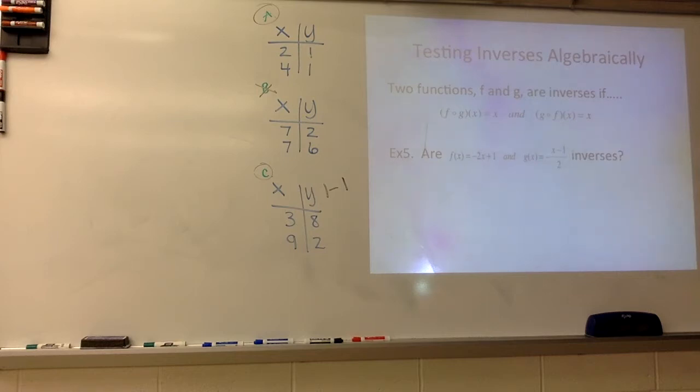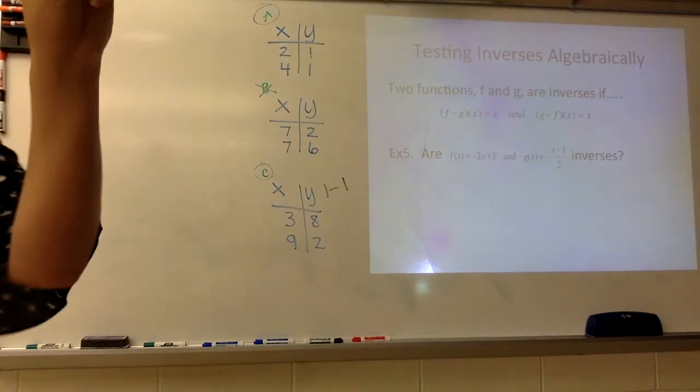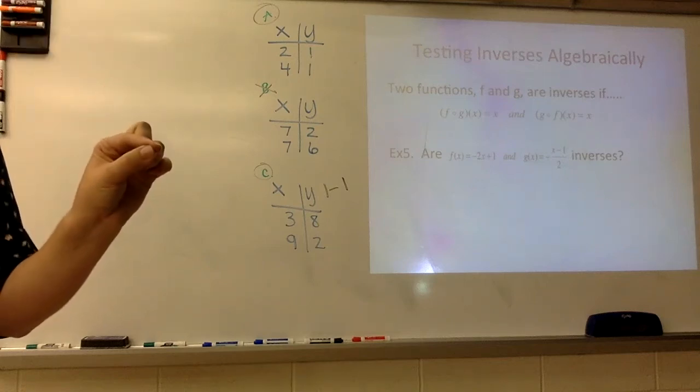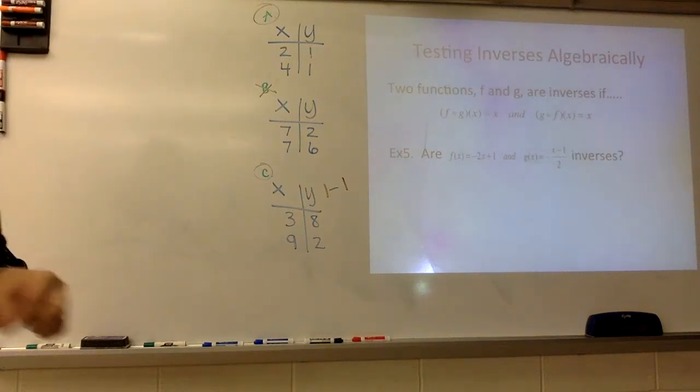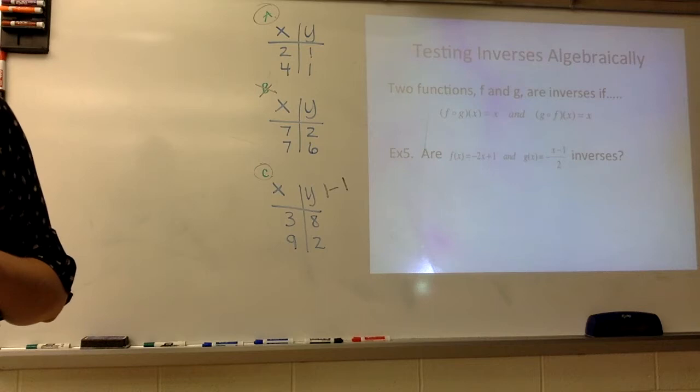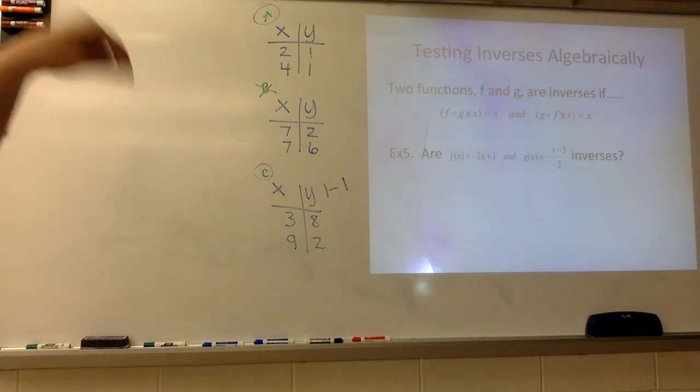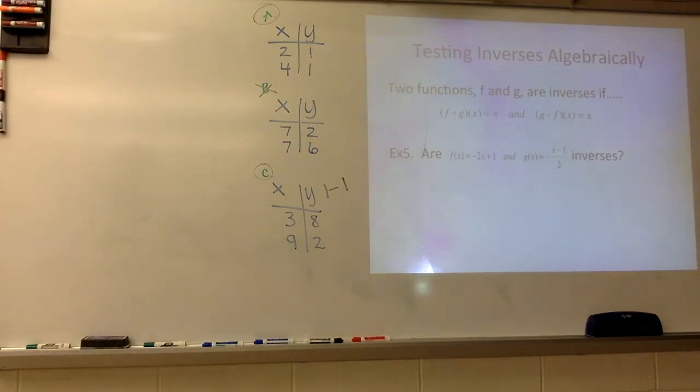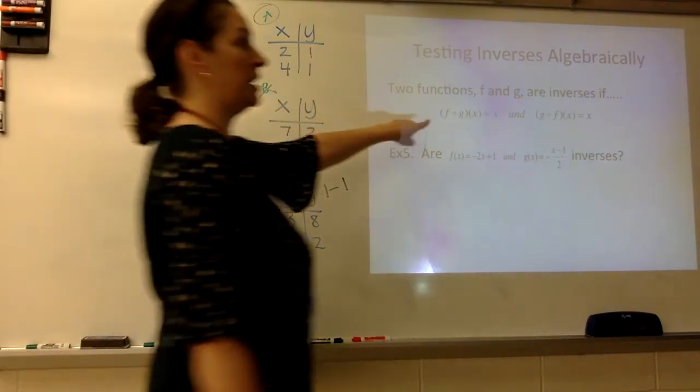This is an example of an application problem of the definition of a composite. Obviously, you're going to do 2 composite problems and do algebra with them, which means it's worth significant points on a test. You don't get to choose another method if it says prove using composites. Okay? So composites are f of g and g of f, this definition right here.